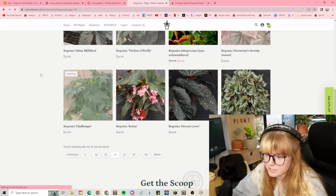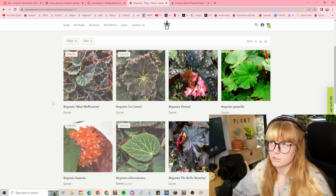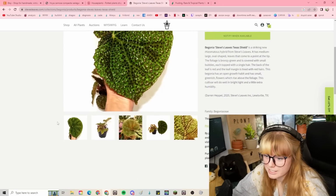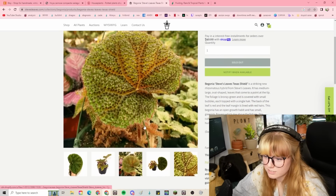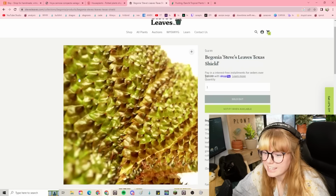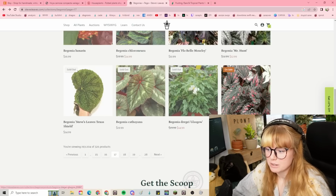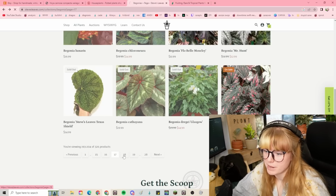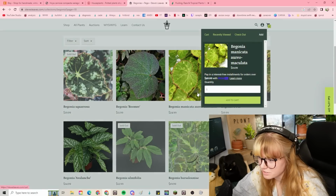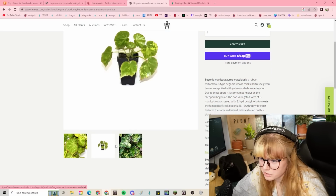Yeah, because there's, I think, what is it? No, that's orchids. Orchids are the largest flowering species. That is like almost triggering. I don't know why. Tell me the parents! Oh my gosh, I hate it when begonia people don't tell you the parentage. I despise it. Oh, that is really cool. Oh, that is so cool.